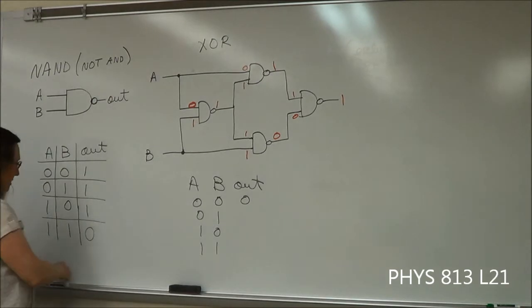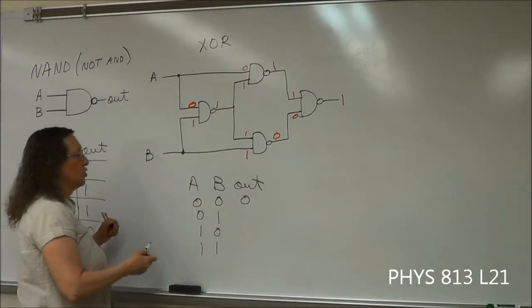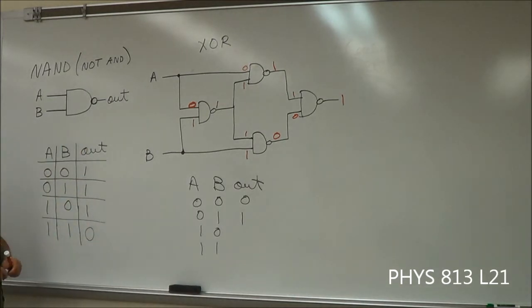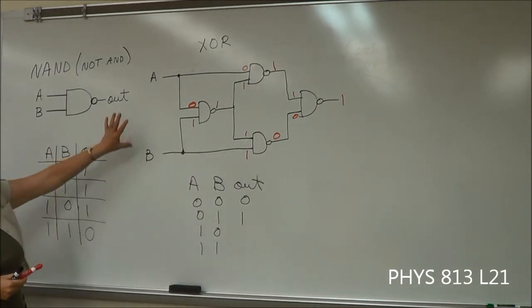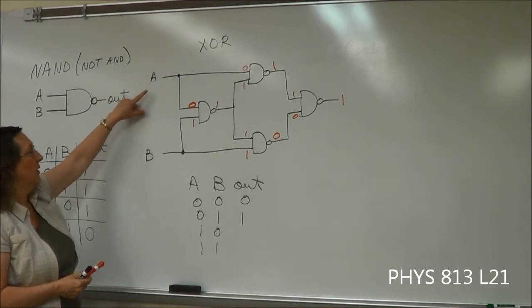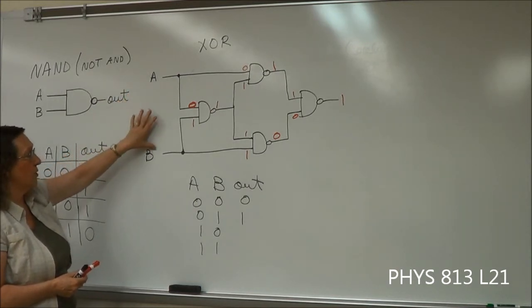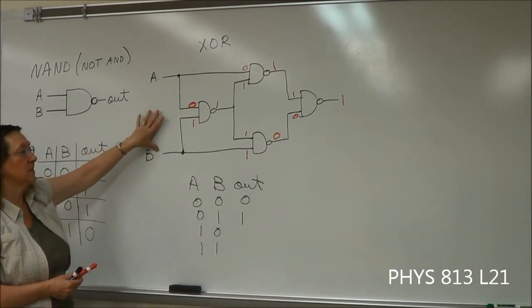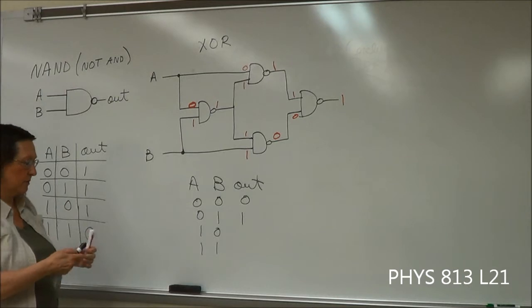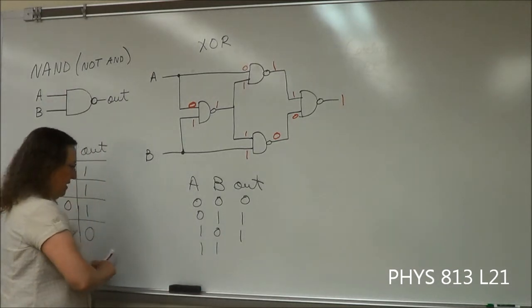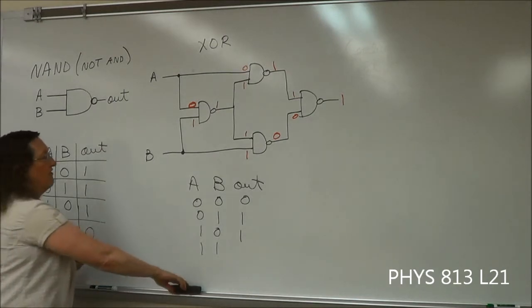And if you look back to the exclusive OR, the 0 and 1 was a 1. Also, as I mentioned, since this is symmetric, it doesn't matter whether we had the A as the 0 and the B as 1, or the A as 1 and the B as 0. We would end up with the same thing, so I will just put that over here. Okay, now we have 1 and 1.